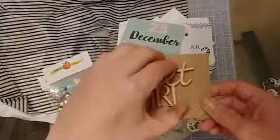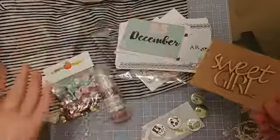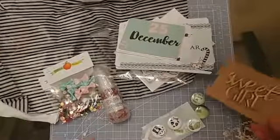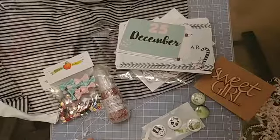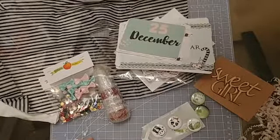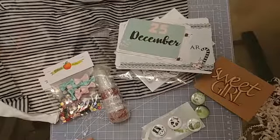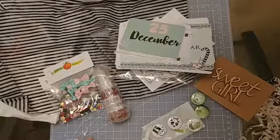So anyway, that's what I purchased and I'm really excited to work with these products from Cheeky Studio. Check them out in the shop — I have a discount code if you want to get a discount, it's COOKSCRAP10. Stay tuned because the next design team kits are here and we are all very excited to start working with them. We'll share what comes in them very soon. Bye guys!